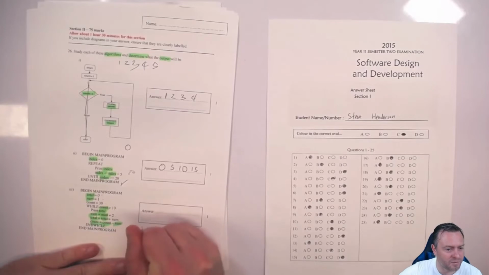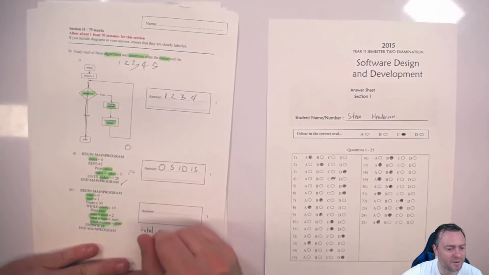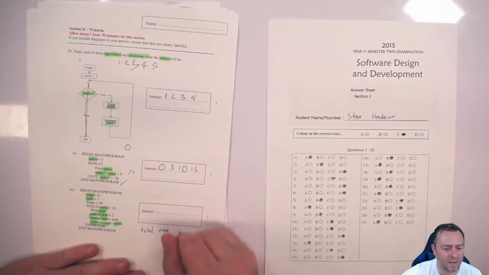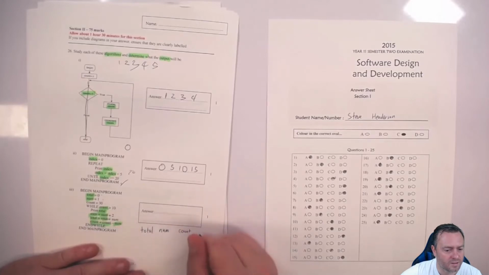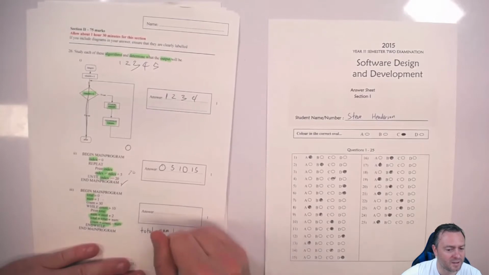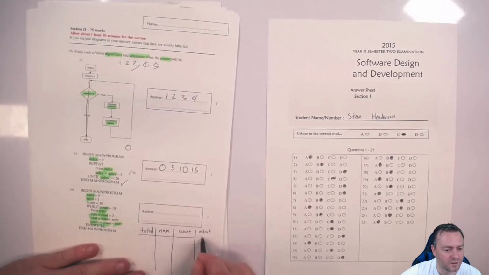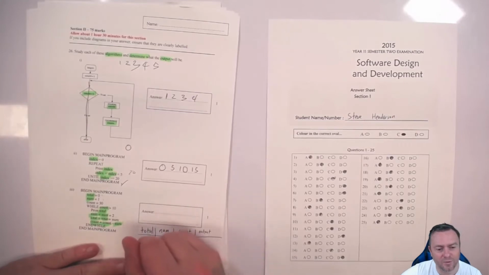So I would start with total, then I would have number, then I would count. And because there's a print statement, we would then use the out statement on the end there. Okay, so to start, we've got the out. Then you would draw your 3 lines down. So you got the total, then you got your number, and then you got your count. So the total is pretty easy. That starts at 0. So this first row would be the initialization phase.